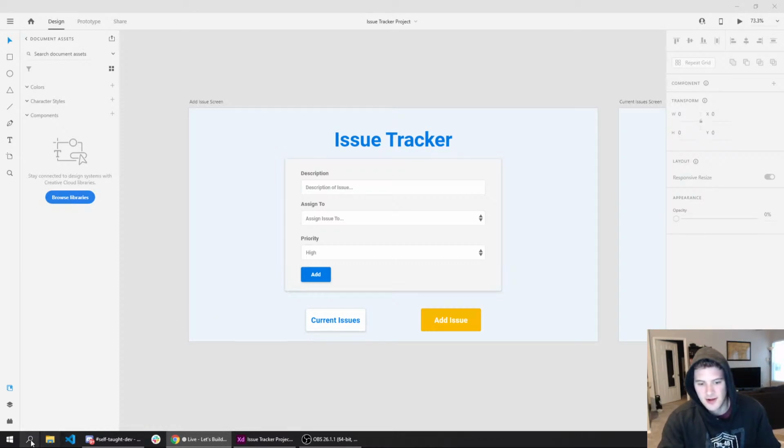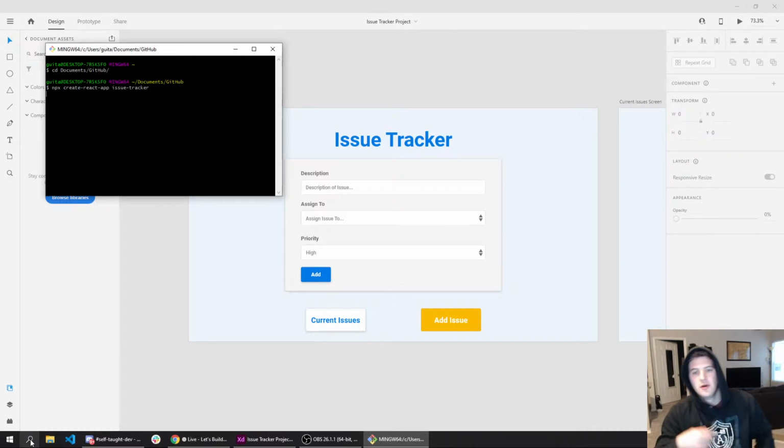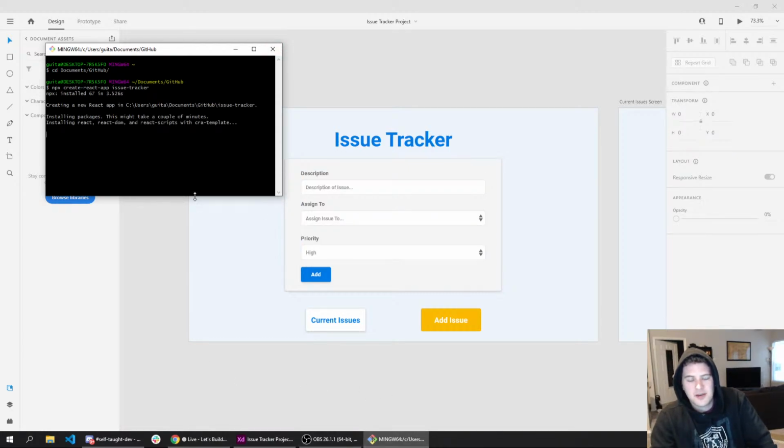How's it going? All right, so first things first, we need to open up Bash here. CD to doc git, and then we are going to make dir. Actually, we're gonna do create. No wait, npx create React app issue tracker, and then we'll let that do our setup stuff. God, my laptop, when I used to run npm or npx create React app, it would take like a solid 5 to 10 minutes for it to finish building the React app.